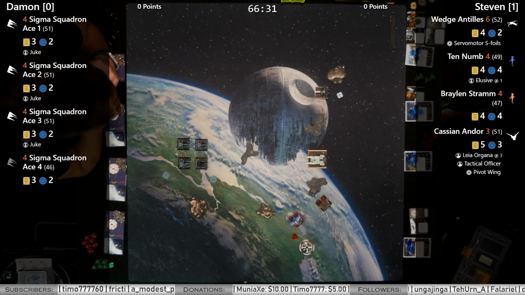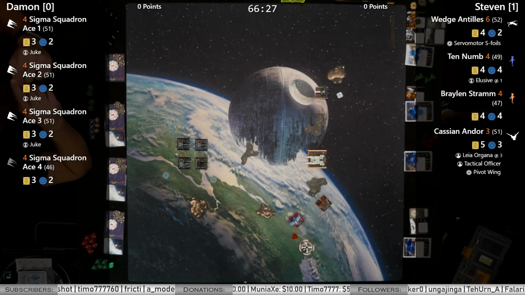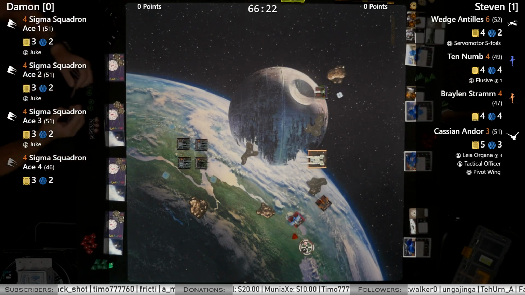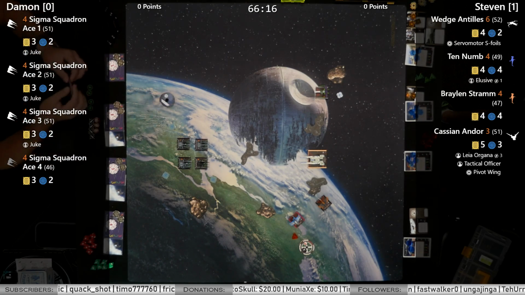If these Phantoms go up the board and then 2 straight towards Wedge, and the U-Wing overcommitted and went forward too much, that's no good. But if it one banks and then these Phantoms do something surprising, it's no good either.